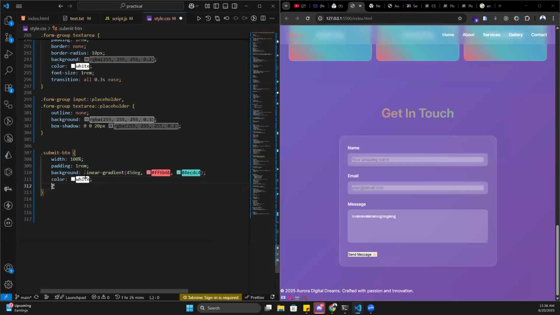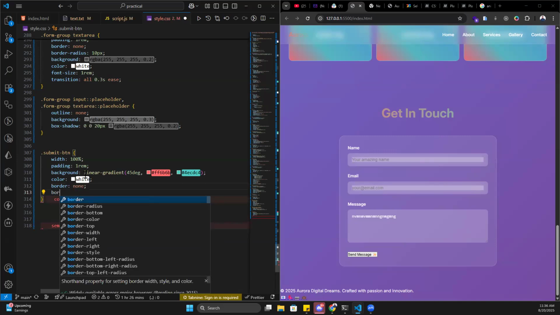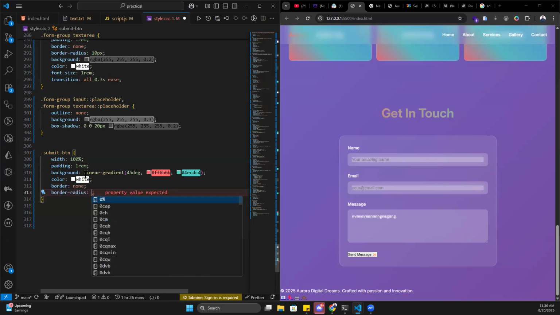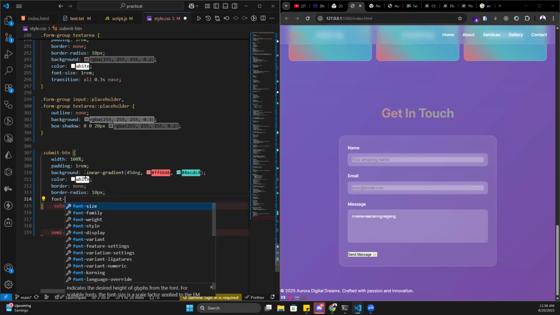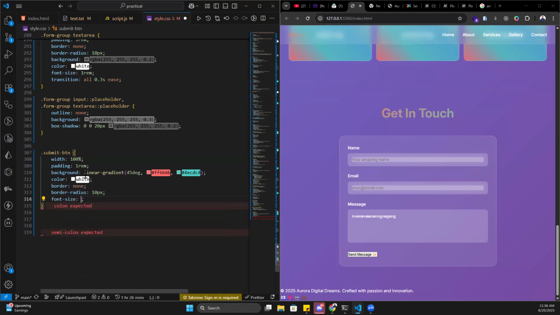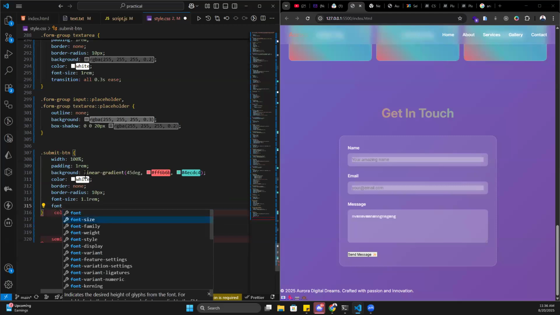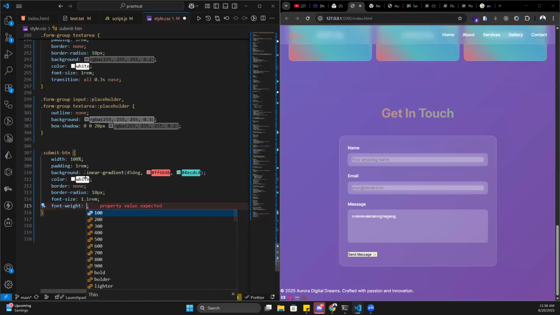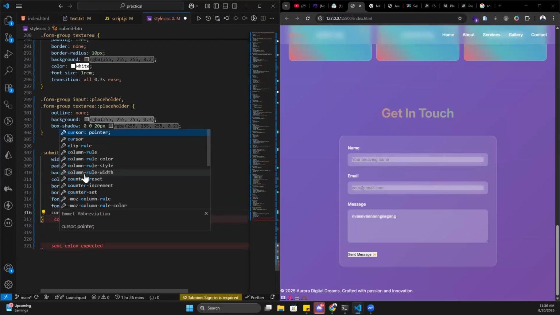Excuse me. We have border of none. We have border radius of 10 pixel. We have font size 1.1 rem. We have font weight of 600.